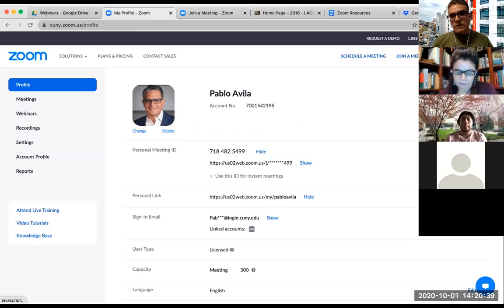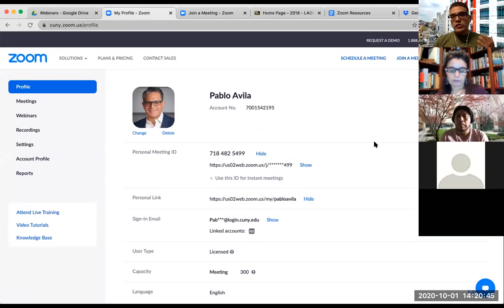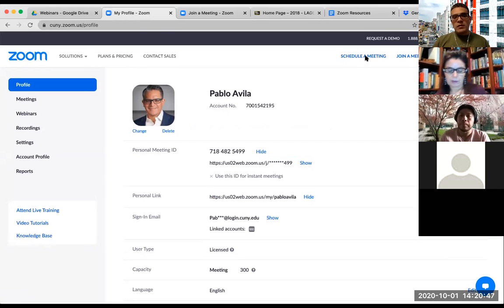It's pretty effective if you want to have that one-on-one meeting, and it's recommended to use your personal meeting room when you are meeting with people that you regularly meet with. For instance, in addition to being an adjunct, when I meet with students, I meet with them on my personal meeting ID when I'm meeting with them one-on-one. When I'm working as a staff member, I normally check in with my team via my personal meeting room without the necessity of having to schedule a full meeting.